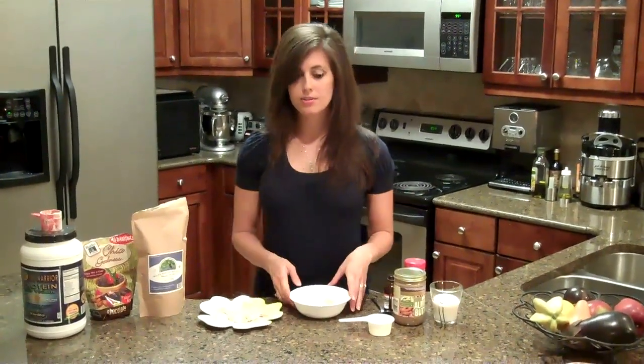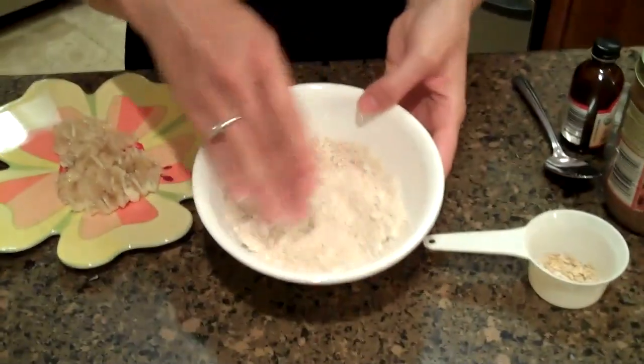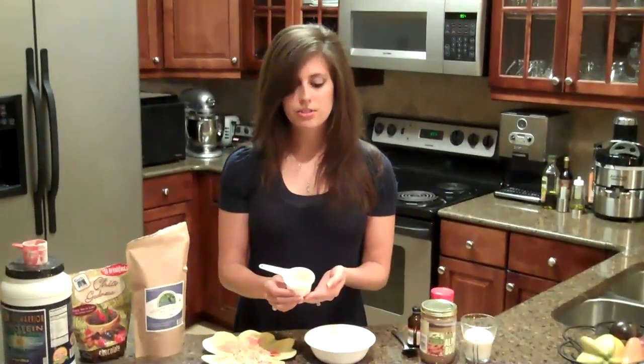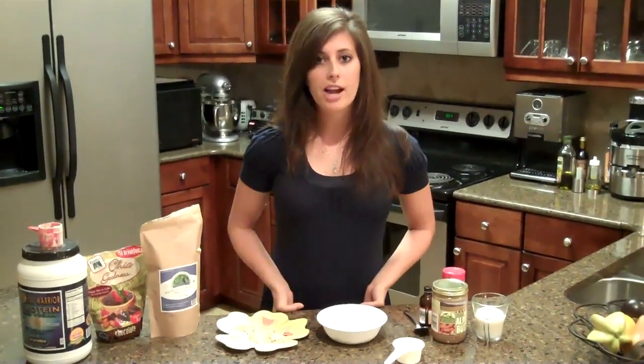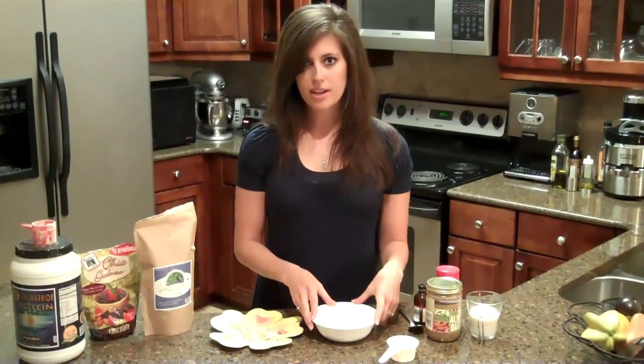First we're going to start with the oats. These are ground up oat groats. I just ground them up in the coffee grinder. They're kind of like a nice fine flour. When you buy them at the health food store, they're in these little kernels, and you can buy them in the bulk bins. They're really inexpensive. You can use whatever kind of oats you want. If you want to use the old-fashioned or the quick oats, anything will work. This is about 1/3 of a cup right here.